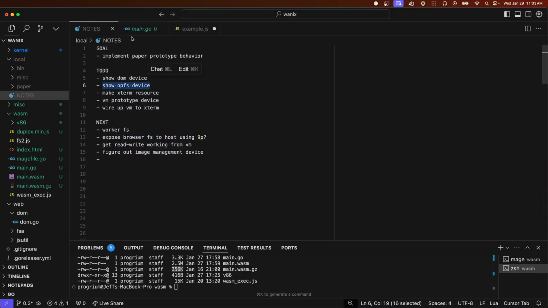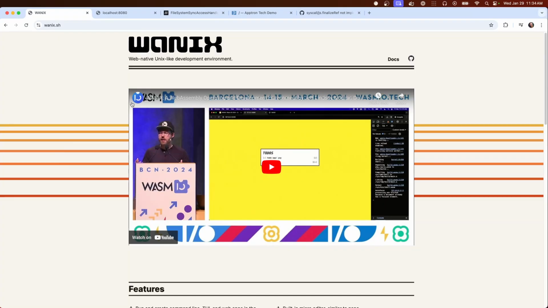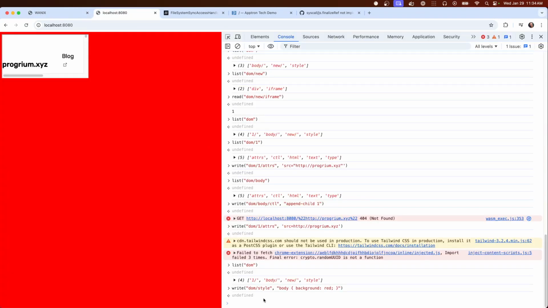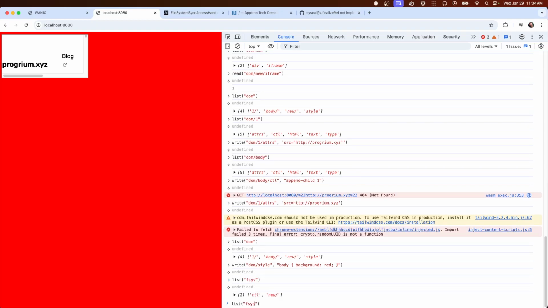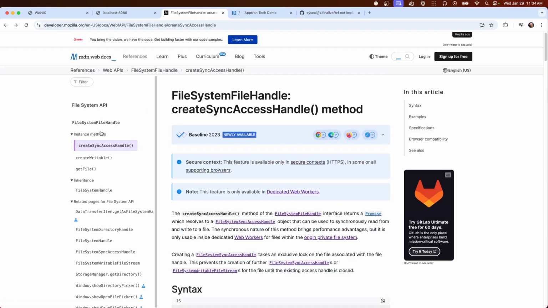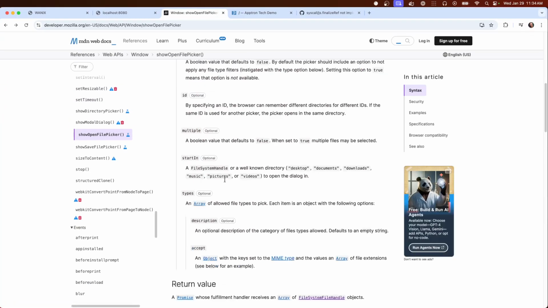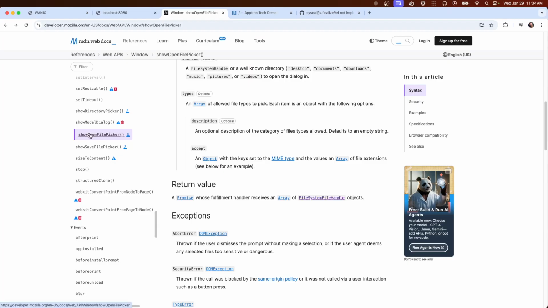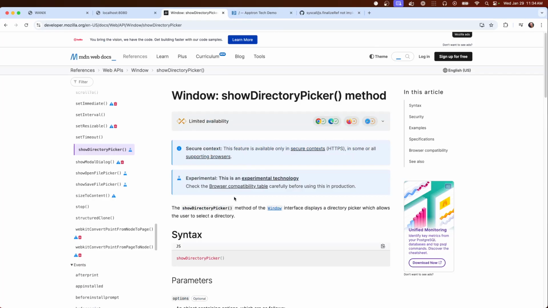So OPFS, I don't remember if I got this just to show it. If we list file systems, new pickerfs is kind of what I call it. There isn't really a name for, oh, I can open files in the browser. It's basically showOpenFilePicker or showDirectoryPicker, as a feature of the browser.